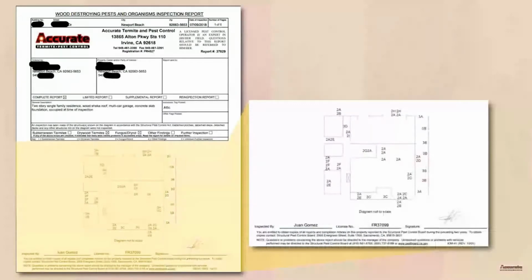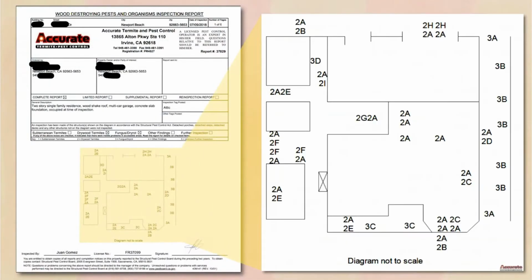The final third of the first page of an inspection report will be an aerial view diagram of the structure inspected, the name of the termite inspector, their license number as registered with the Structural Pest Control Board, and their signature, often a digital version of their signature. In the diagram of the structure, you will see each finding and code placed in the general area where the particular finding occurs. For example, from looking at this diagram, it looks like they have some sort of porch where the front door is, an alley-like or side yard space on the right, a sliding door in the back with a big window next to it.